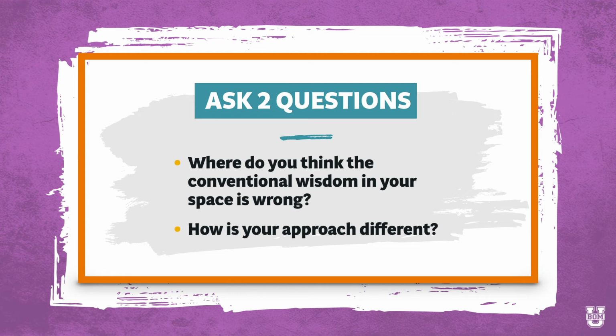And so again, that's where my approach is different. Now, a lot of times the answers to these two questions are related. A lot of times your approach is different because you believe that the conventional wisdom is wrong, because obviously the approach most people are teaching is based upon the conventional way of doing things, the conventional beliefs about things. And so they will often come to the same, but not always. You can talk about where beliefs are wrong, and you can also talk about where the approach is wrong. So it's two different questions.